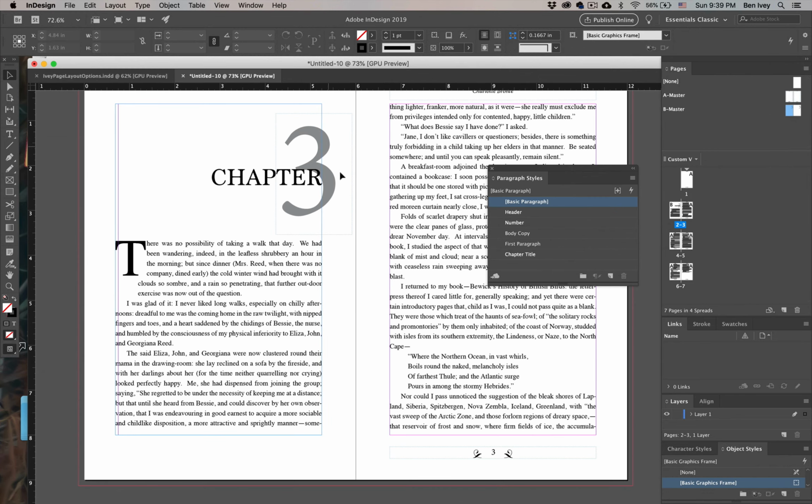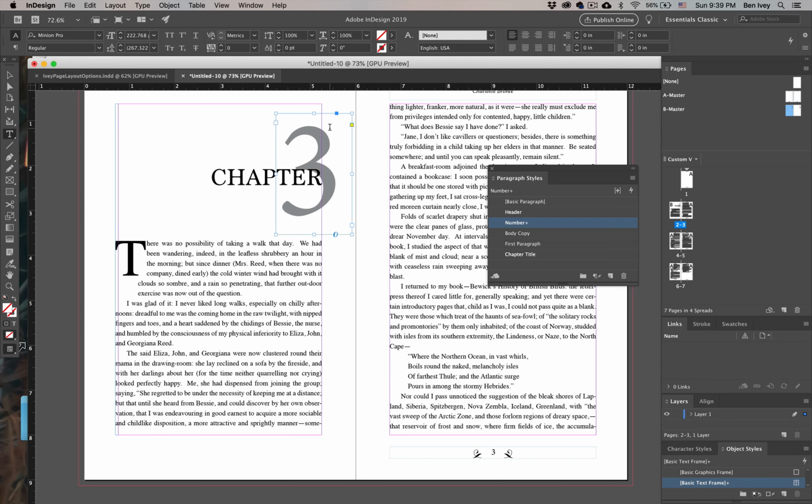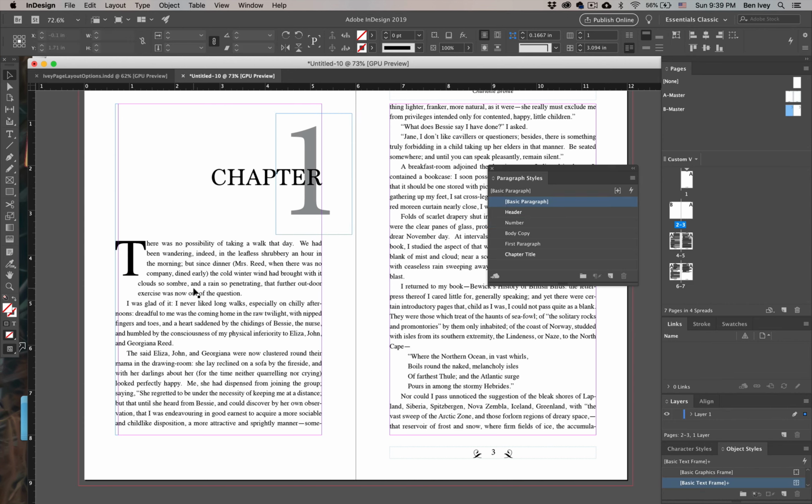The final thing I need to do is change my chapter number. Remember, because this number is placed within a master page, we need to override it. You can do this by holding down Shift and Command as you click on it, and now you can see it unlocks, and we can use our type tool to type in the chapter number.